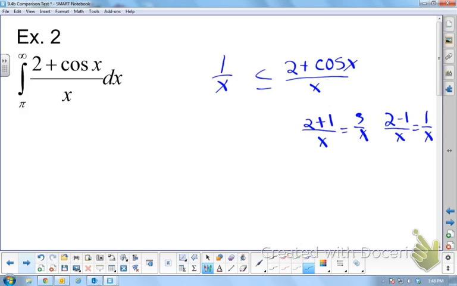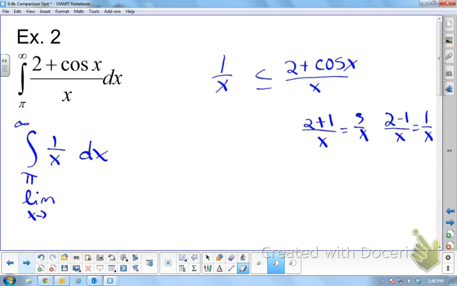So then again, we integrate. This one we don't have to do u sub, so when we integrate it's going to be easier. And hopefully now when we see these infinities, the limit part's not as difficult anymore either. We replace with limit as b approaches infinity. We hope the limit part is easier. Apparently it's not. Integral from pi to b, 1 over x dx.